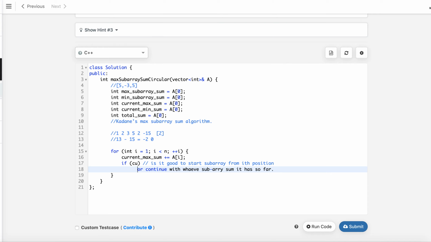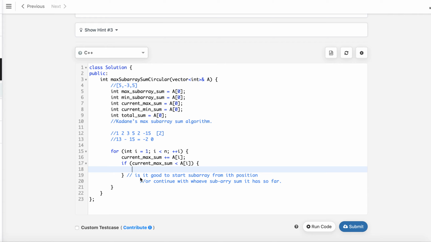This is the question we should ask every time. So if the current max sum is smaller than the current value, then we should consider starting again. So the current max sum will be restarted and will be equal to a[i].